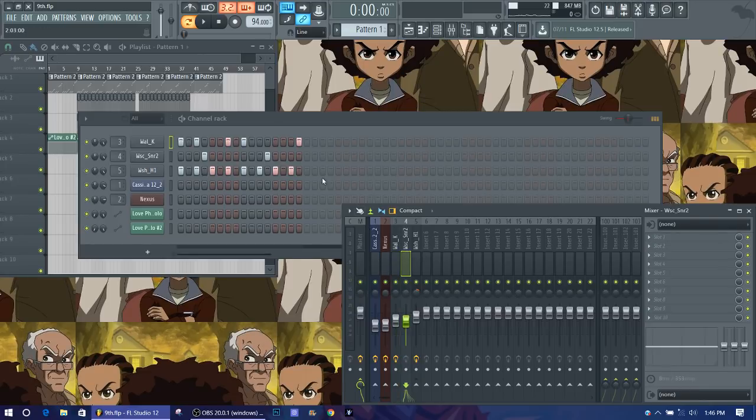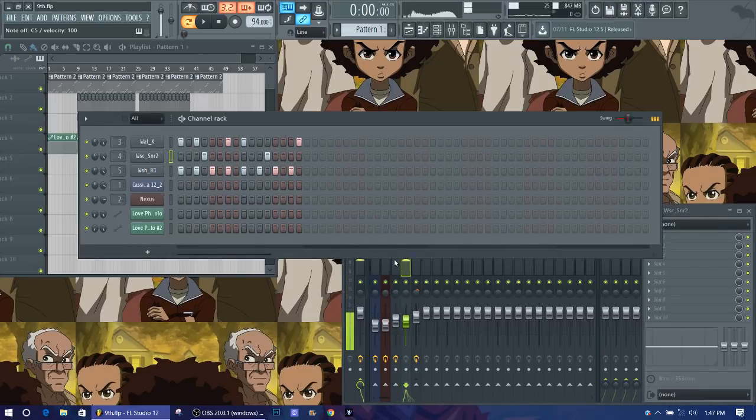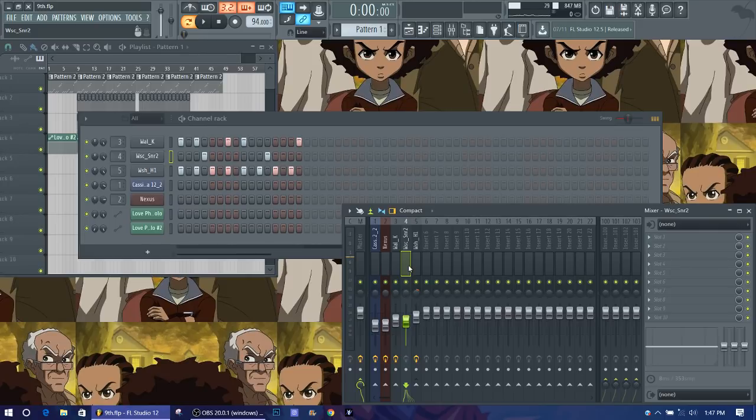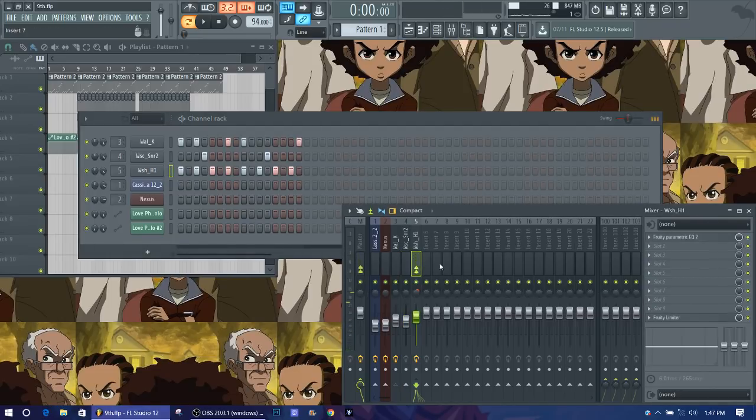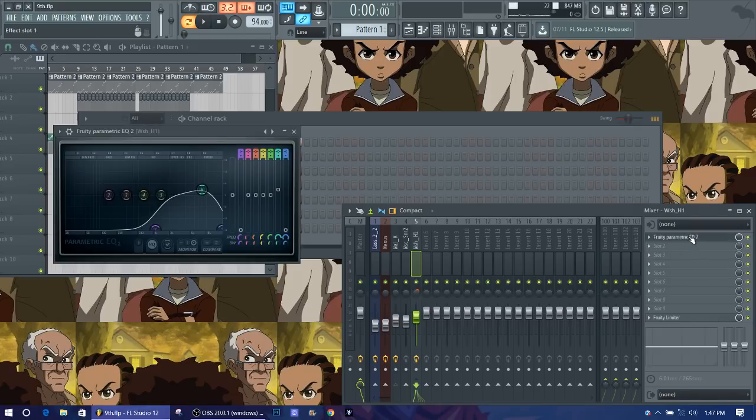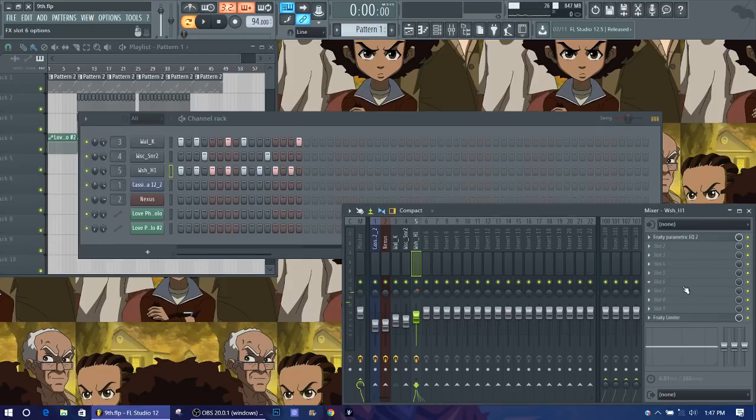And for the snare, didn't do a thing, not surprised. Same for the hat, didn't do a thing. Oh, yes, I did. Panned it to the right, about 30%. This limiter right here. I sidechained the kick with the hat, so every time the kick hits, the hat turns down just a little bit. Why did I do that?